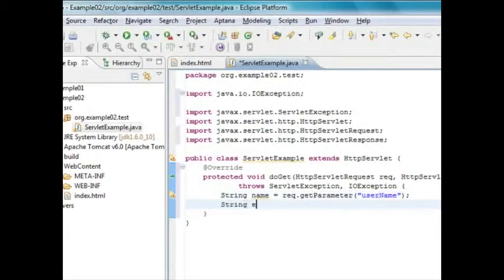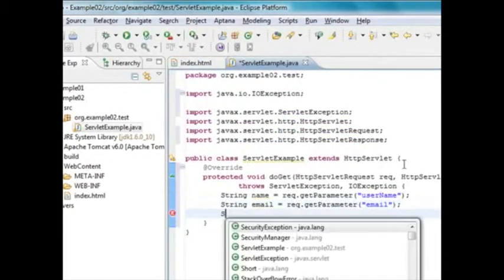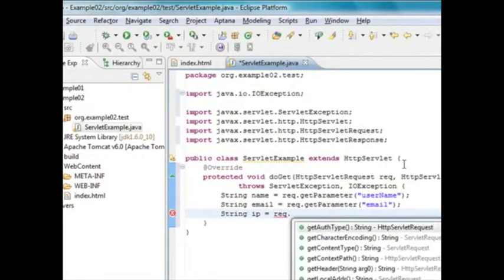After that, we're going to read the email address. For the email address, the name is email. And finally, we're going to get the IP address of the client. We're going to type request.getRemoteAddr.